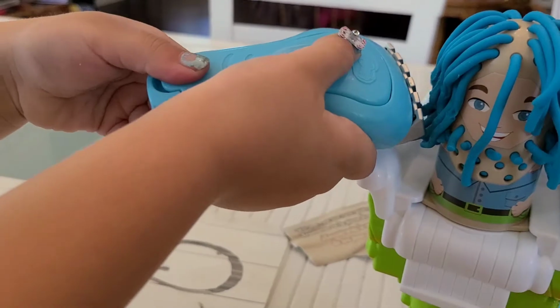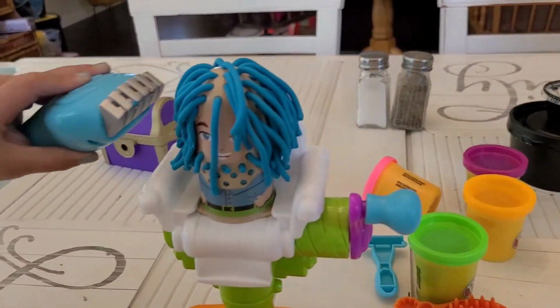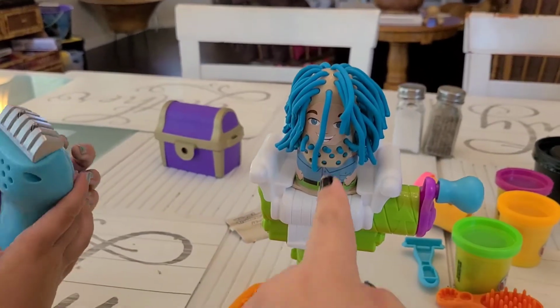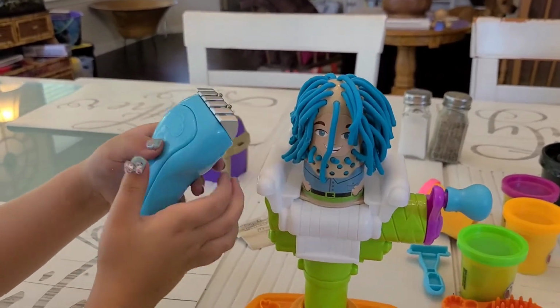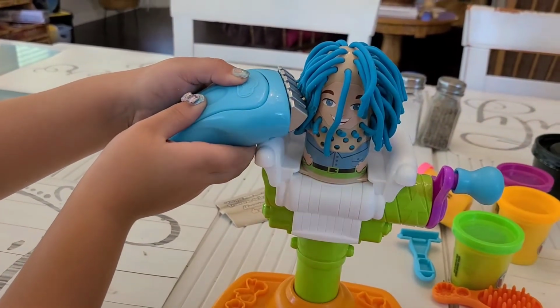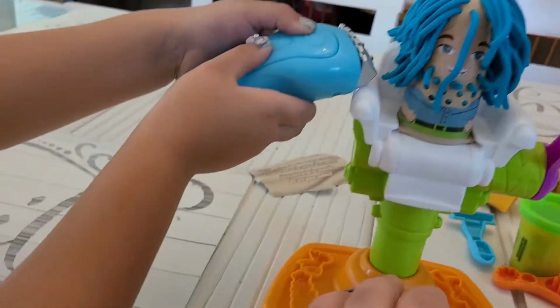And it's just pretend. I think you're supposed to put pressure down so it can cut the hair. Here, Papa, look at the hair coming out of the beard and the hair. You had just left the room, but I wish you were here to see when she was turning the wheel. Because now he has, like, long hair. You doing a haircut? Mm-hmm. You press down. There, you cut some of his hair.